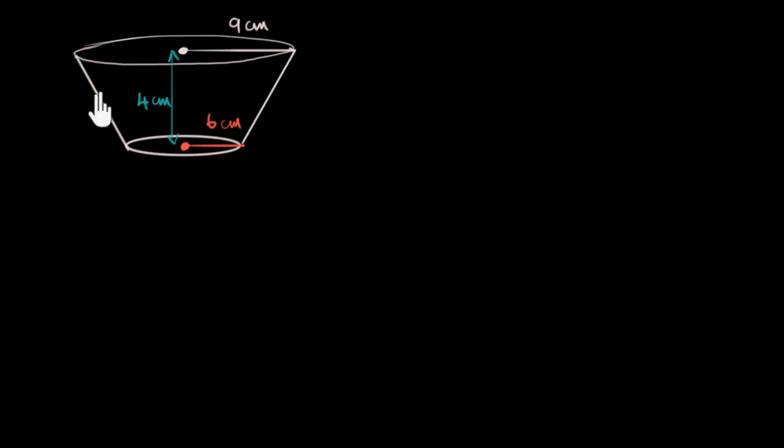Look at this shape that's a little unfamiliar and ask: can I represent it as solids that are familiar to me? In this case, the answer is yes. You can just imagine it to be made of a bigger cone from which a smaller cone has been cut out. We know the formula for the volume of a cone—it's 1 by 3 pi r squared h. So find the volume of this larger cone, subtract the volume of the smaller cone, and you'll get the volume of this.